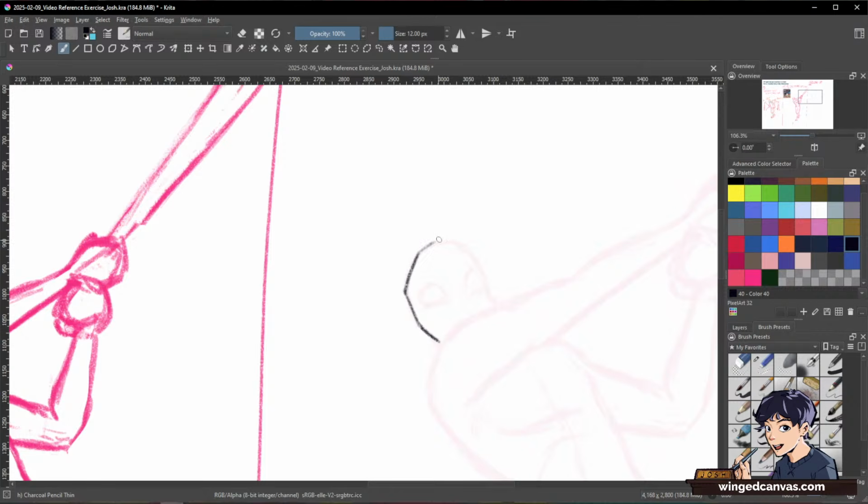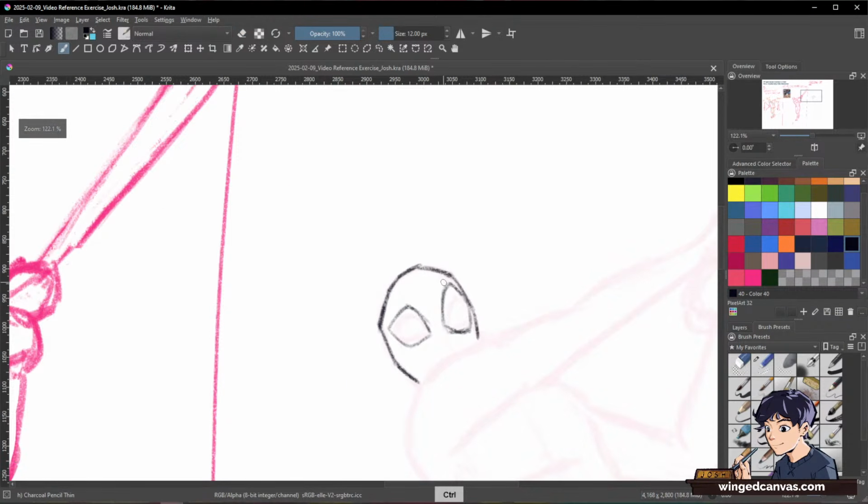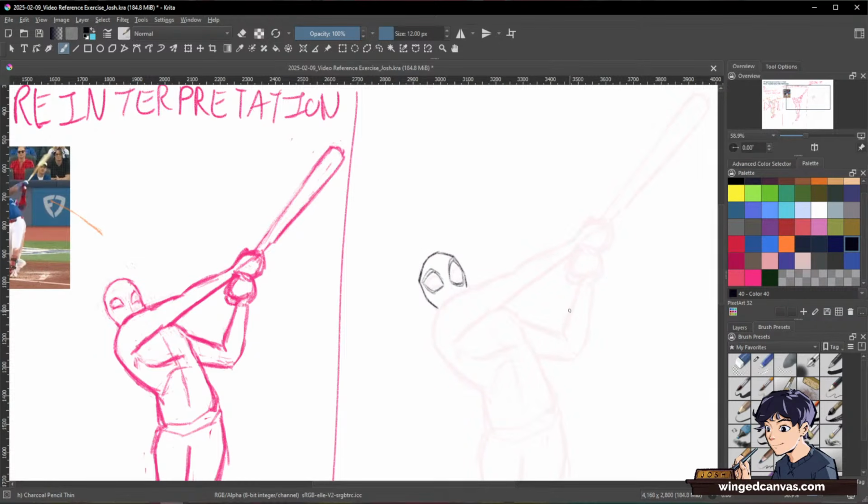And let's have a little bit of fun with the shape of the head. Let's go for a more angular shape. And I'm noticing how big they make the eyes for Miles. So let's do the same thing. Let's change it up a little bit. Let's have a little bit of fun with how large we can make the eyes here. Oh, looks pretty good. And then Miles also has these red outlines around his eye mask, so let's add that. Play around with that. That looks pretty good.